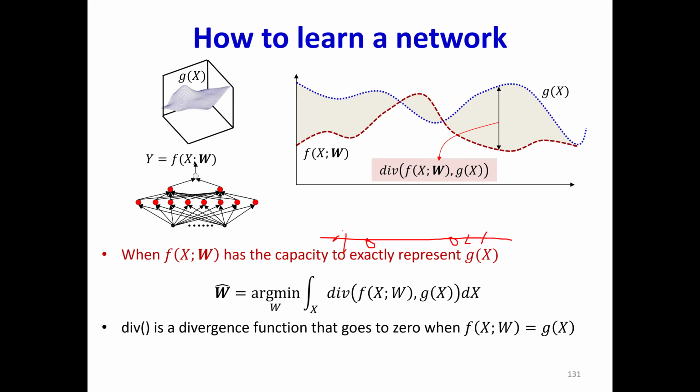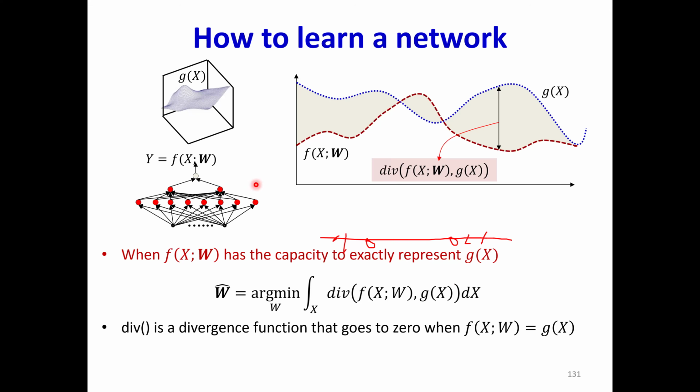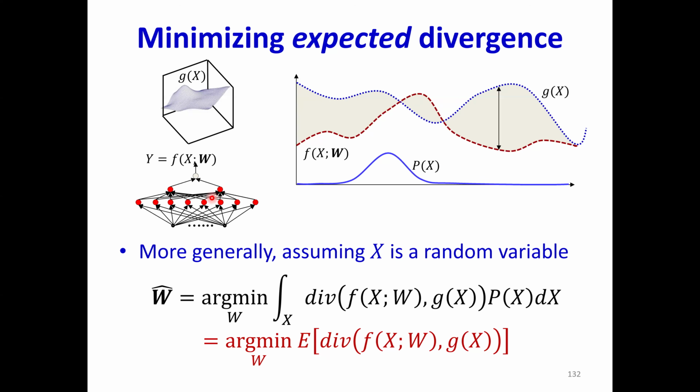It's not worth it, right? So what we are going to do is to modify our error function a little bit. We're going to say that at every point, the error that we want to minimize is going to be weighted by the probability that the input can take that particular value, which automatically is going to say that things that are impossible contribute nothing. Things that are very rare are going to contribute a little bit. Things that are very frequent are going to contribute a lot.